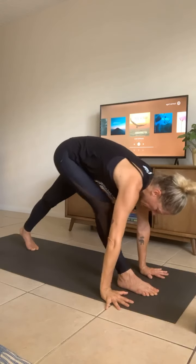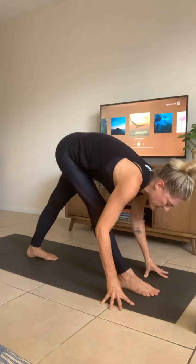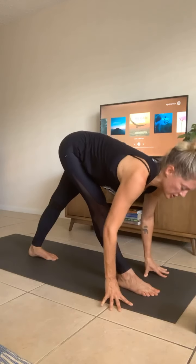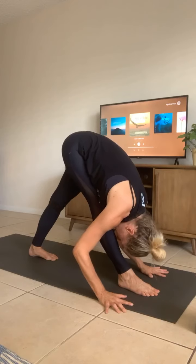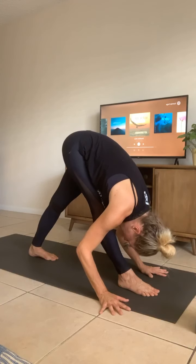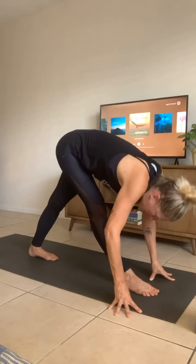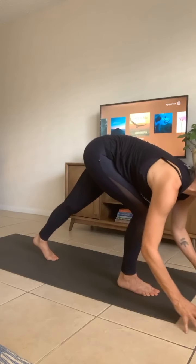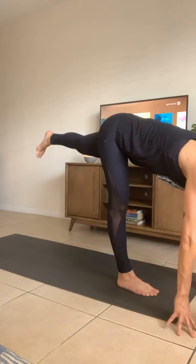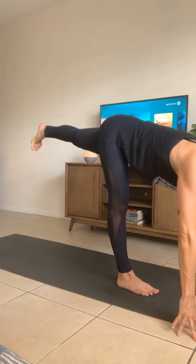Inhale, gaze down and frame your foot as you exhale. Lengthening the front leg, step your back foot in about a third of the distance, Parsvottanasana. Inhale, long spine. Exhale, chin to shin. Legs are super strong. Inhale, lengthen, bend the left knee, walk your hands forward and shift the weight into the left foot, lift your back leg, pull that left outer hip back in space, lift your belly, activate your right leg.